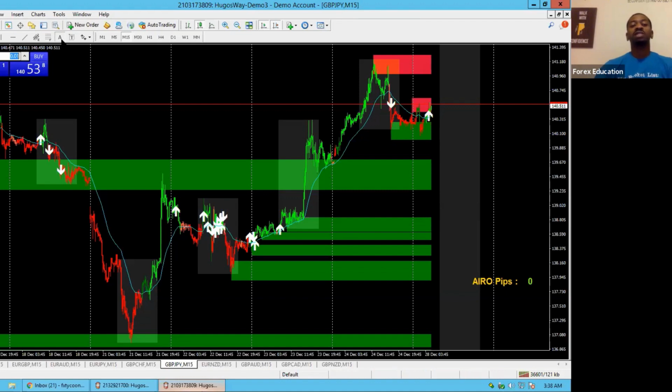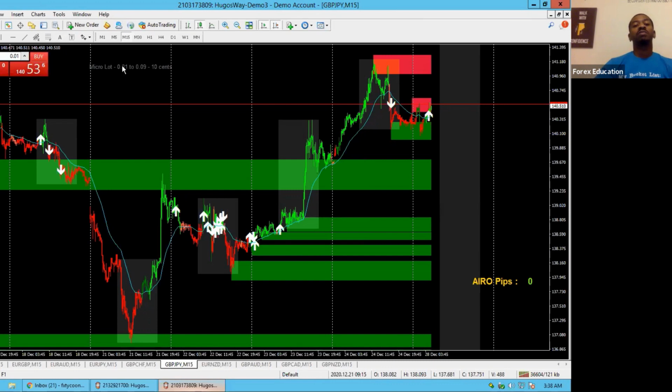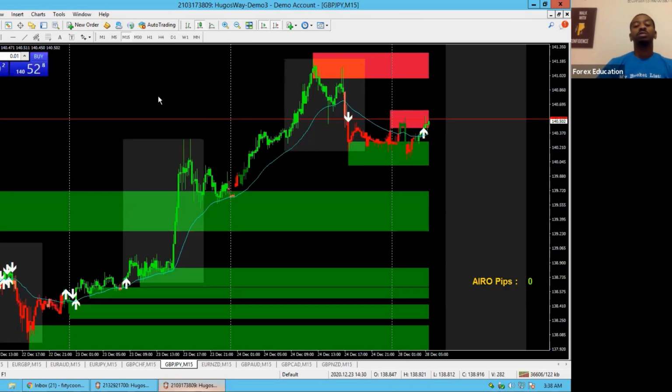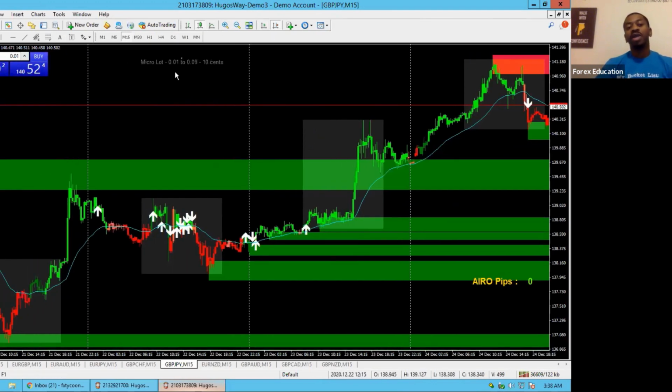All right. Now, we'll talk about lot sizes real quick. All right, the micro lot. Zoom in a little bit. The micro lot is written as 0.01 up to 0.09.